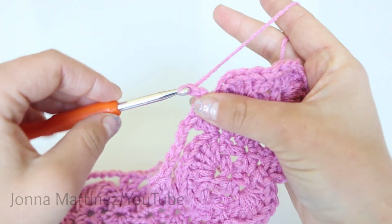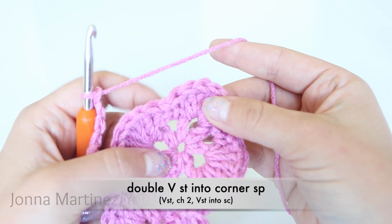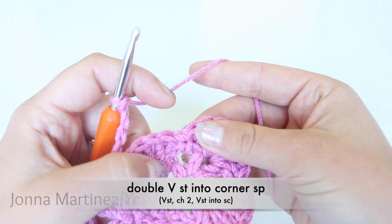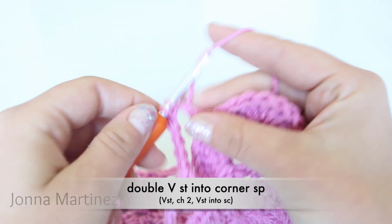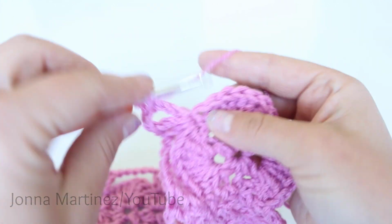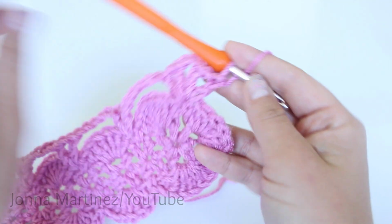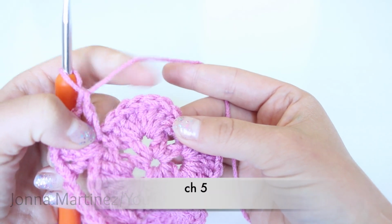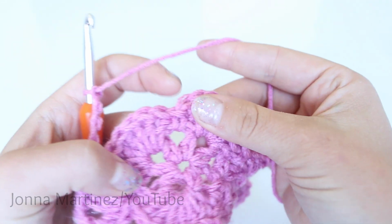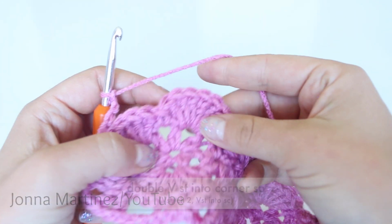And now we're going to chain 5. Then we'll place a double V-stitch into this corner space here. So V-stitch, chain two, V-stitch. So again, there's that corner, nice and clear. Then chain five over this shell here, and place another double V-stitch into this single crochet here, which is our fourth corner.